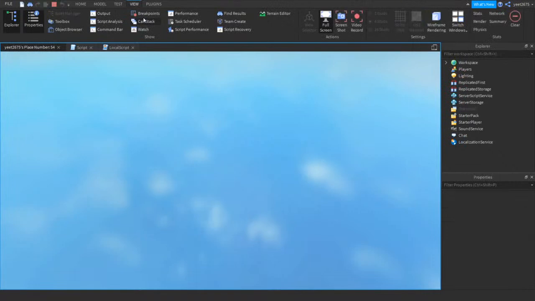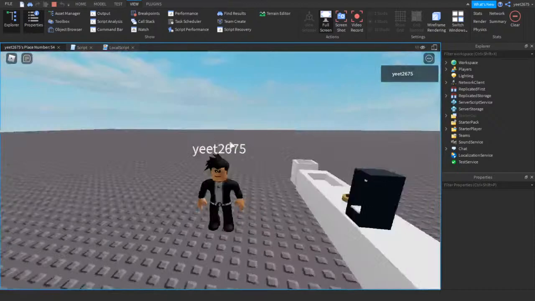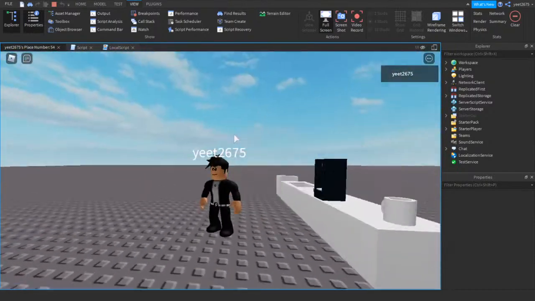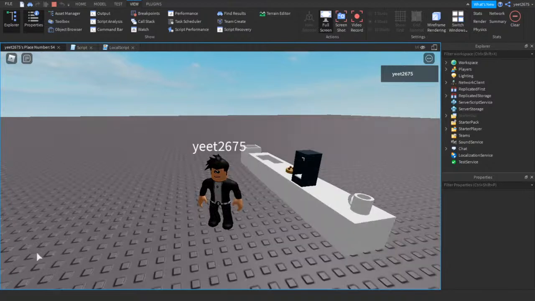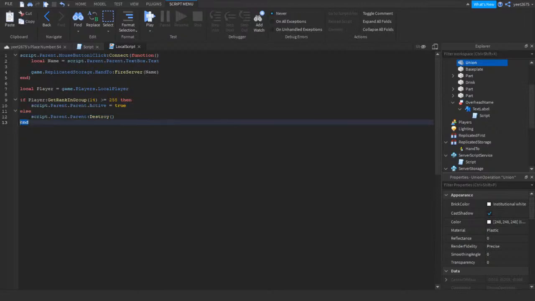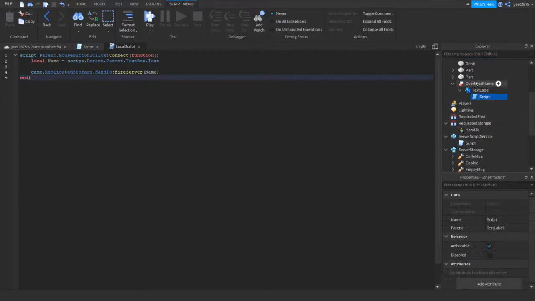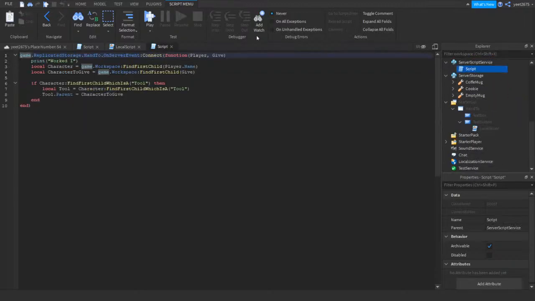Once I press play, we get into the game, and it should, as you can see here, work. I mean the GUI works, the overhead GUI, and this GUI isn't here because I am not in the group, and I'm not that role in that group. So obviously you can put that in with all of your scripts, or the GUI scripts will probably work with that. Or you can put it inside the grab the mug.